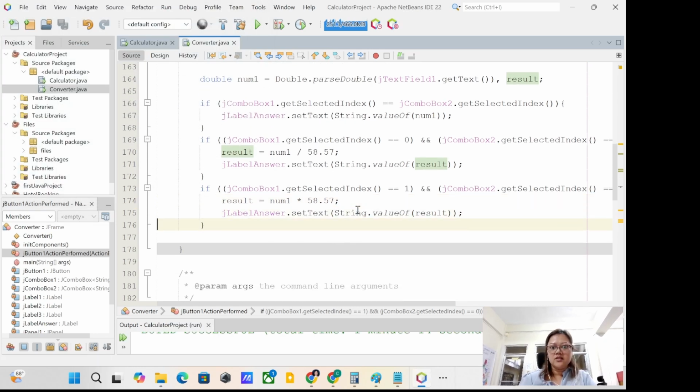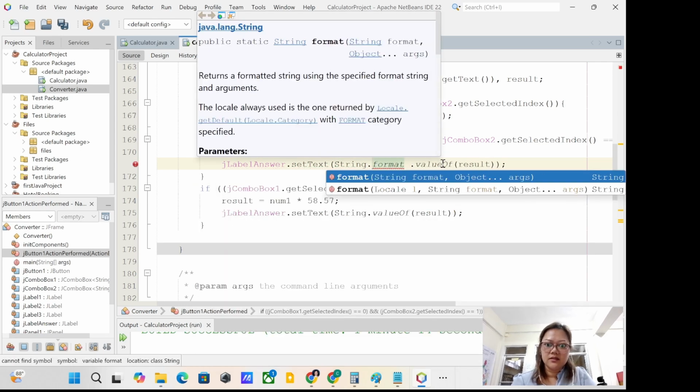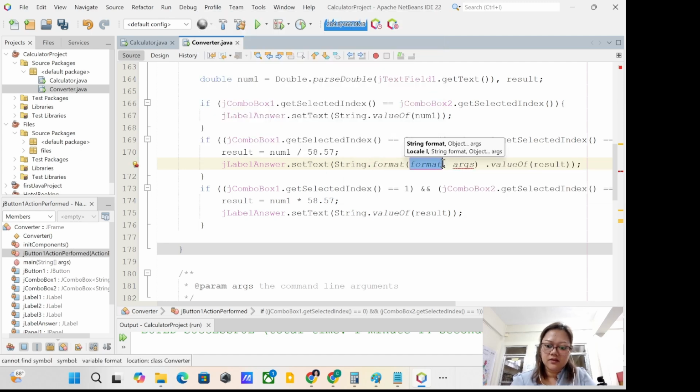Okay. So, this time, ang i-edit natin is, okay, this one. Instead of using value of, we can use string that format. Remember yung %.2f.